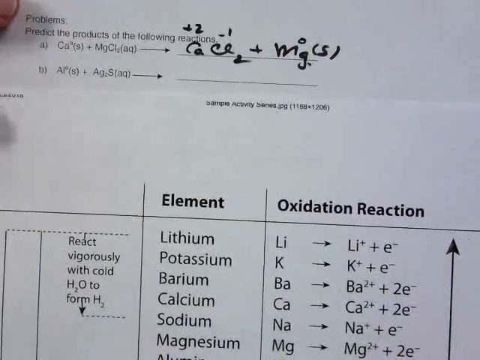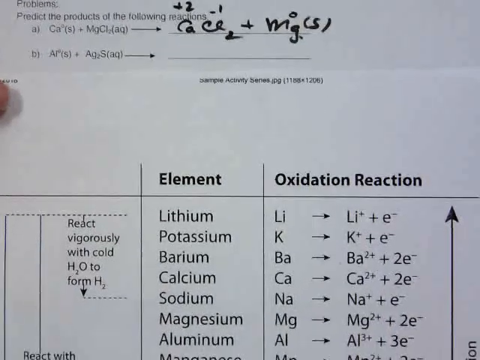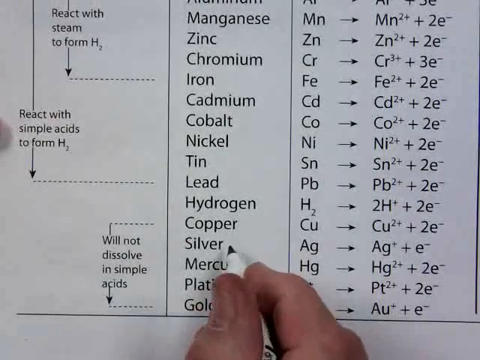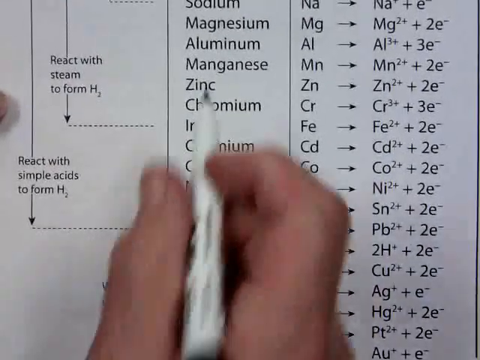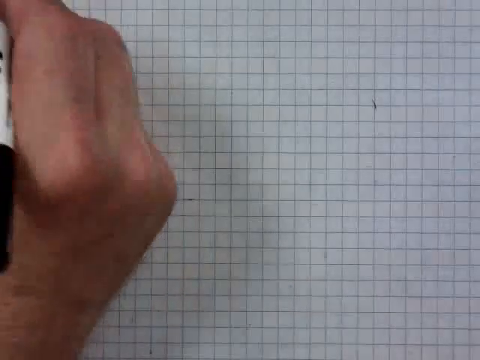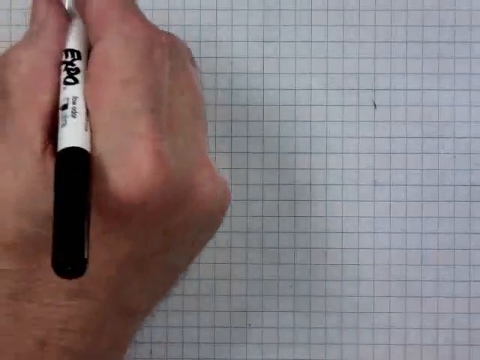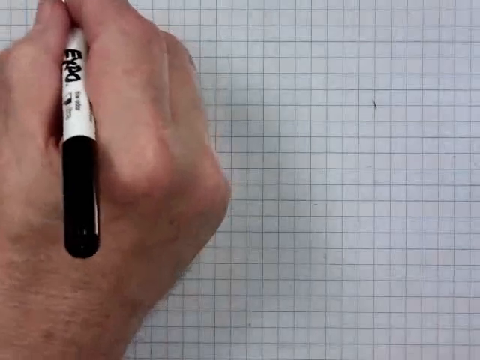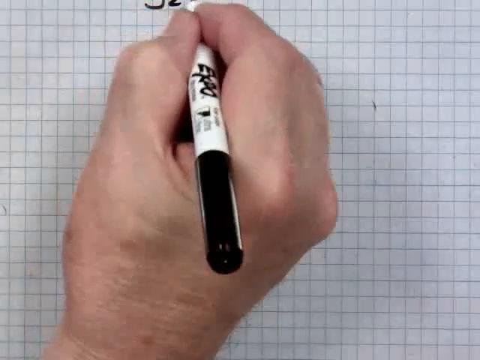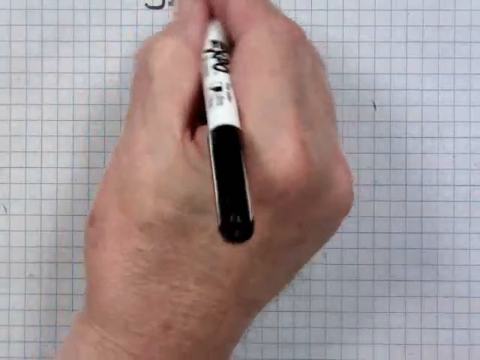There's aluminum and silver. Silver is way down there at the bottom of the activity series, and aluminum is pretty much up here at the top. So yes, aluminum will replace that silver. I'm going to write these out for you. Let's take aluminum as a solid, plus the silver sulfide, and that is in solution.